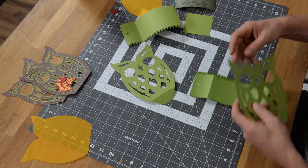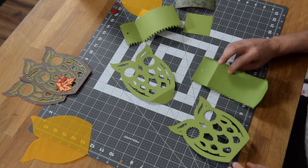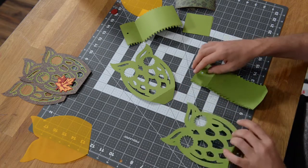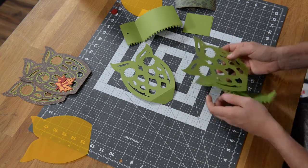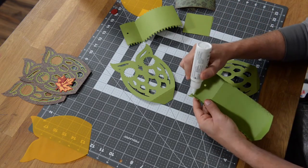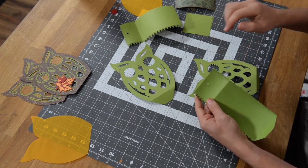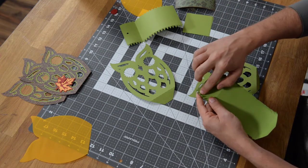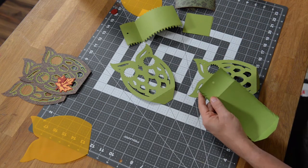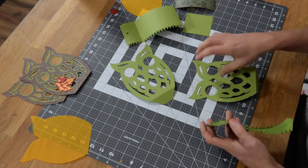And with something like this, I do like to kind of work one tab at a time, especially at the tips, at the tops, and at the bottoms, just to make sure that I'm getting everything nice and perfectly aligned. So I'm going to go ahead and begin by putting way too much glue on this first tab, which I don't advise you do, because then the underside of your table is going to look like mine.